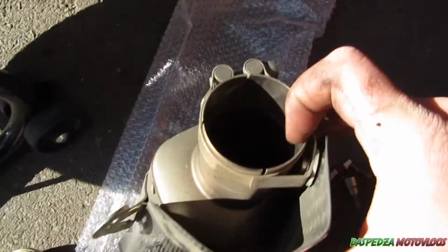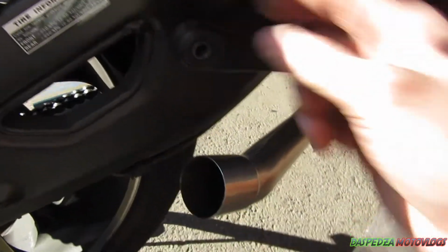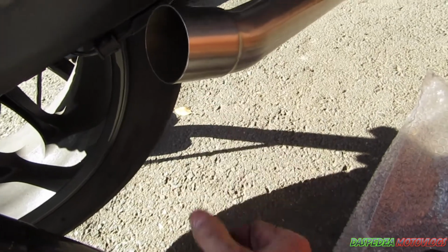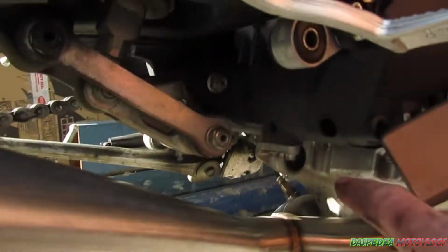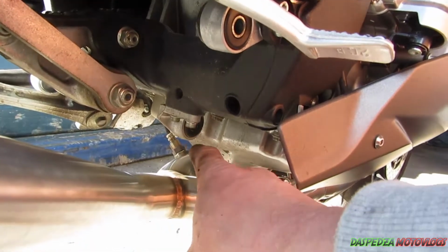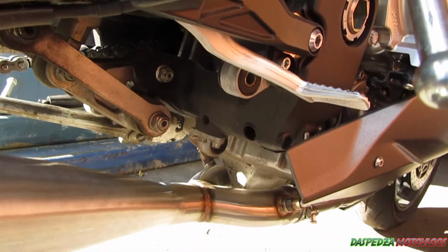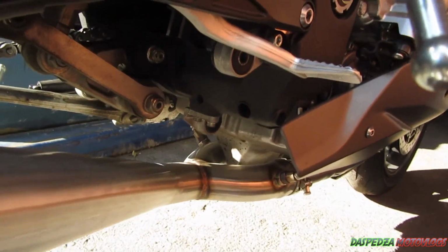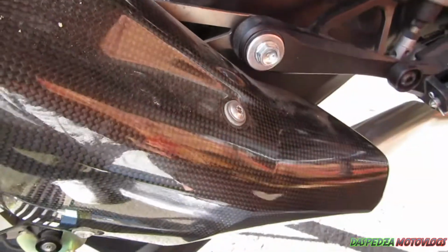Again, you want to put some more of that copper grease in there. Slide the rear can on, put your bolt in here, and then tighten up your T45 Torx bit, or whatever that bolt is down the bottom there. As you can see, there's a lot more room in here now. You can choose to remove these mounts, or some of the mounts for that cat, or muffler. I'm just going to leave it there because I may be changing back and forth depending on what I'm doing. Once you've done the bolt underneath, you just want to do the bolt and nut on the top here.